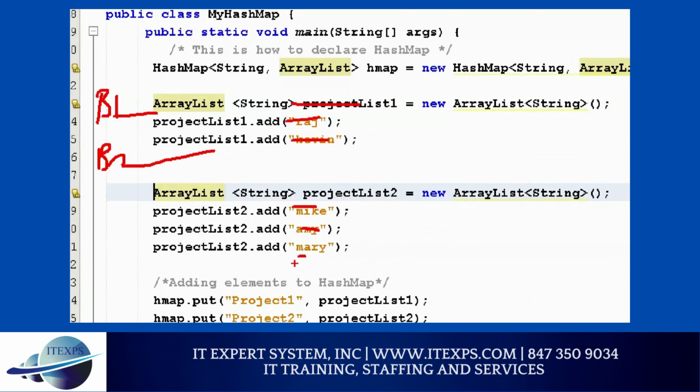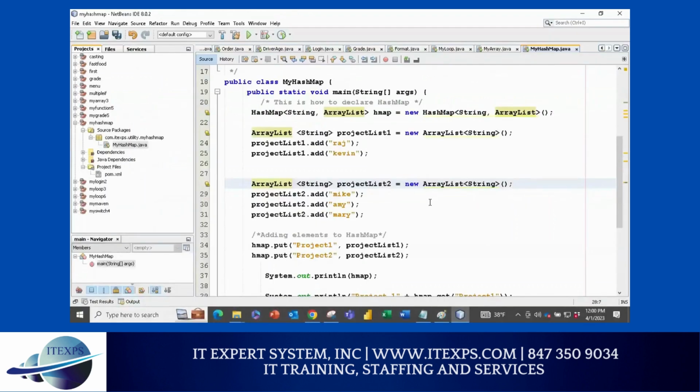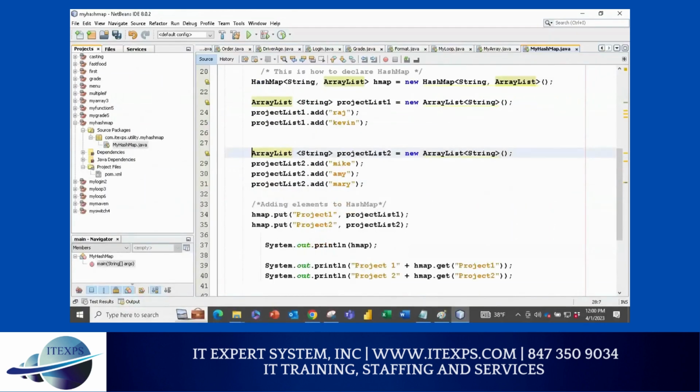So what you are knowing right now, if you spend a little more time, then you will do more complex projects. But the concept is only array list and hash map, right? Next week, I'll go and explain in detail with proper structure, which is called OOP. So we are slowly getting into OOP.